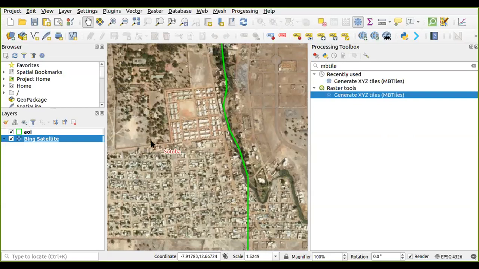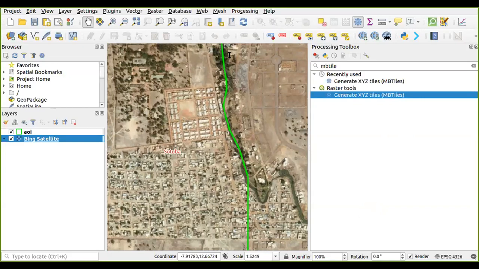And so the tile format is going to be JPEG. And you can increase this to maybe 80, but I'll just leave it at 75. This I'll also leave at 4. And then I'll go ahead and save to file.